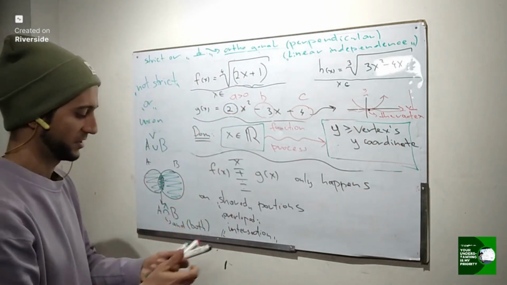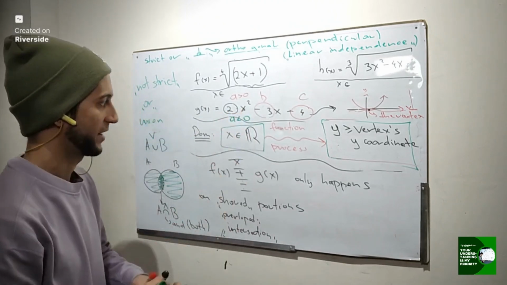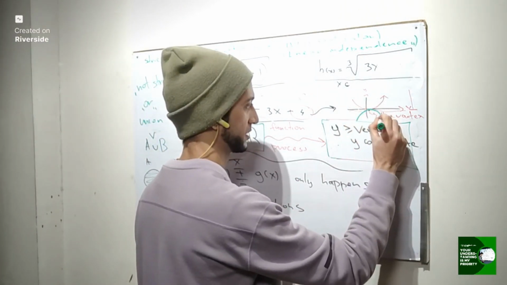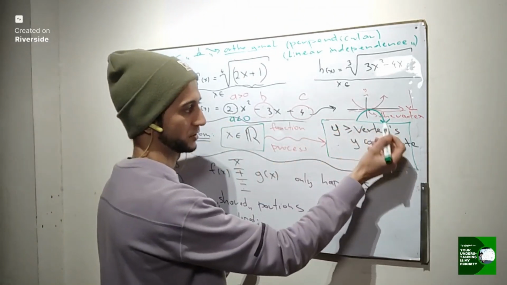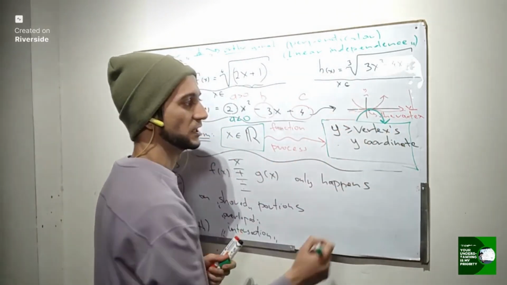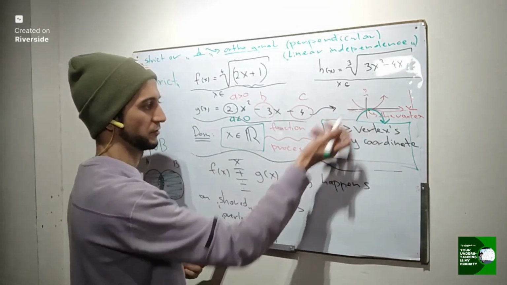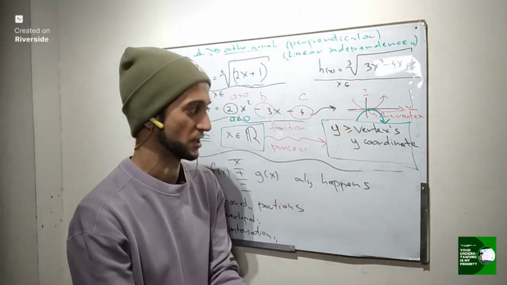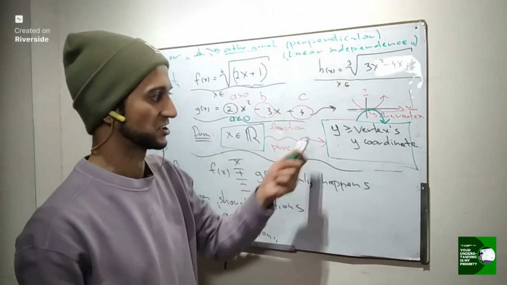If A was, on the other hand, negative, now it will change my range. Now I will have to expect a range that will have an absolute maximum instead, because now my parabola is starting with a negative number, which means it's going to be opening down, which means there will be a top instead. Naturally, it has to be the top. If you're opening down, you have a top. So the result you're going to expect will have a different kind of limitation. Now there will be a level above which your graph will never exist.